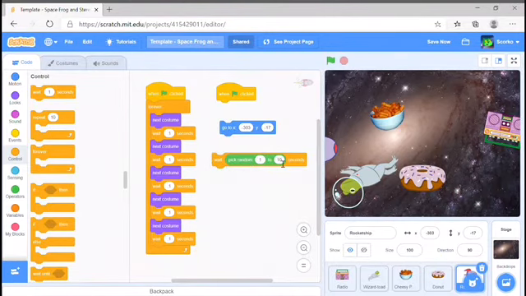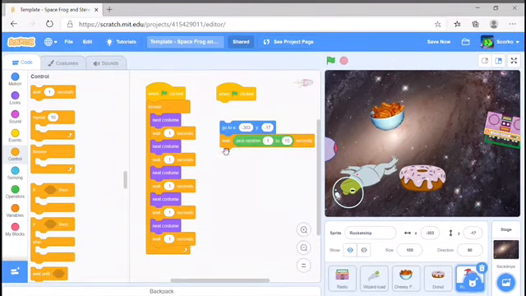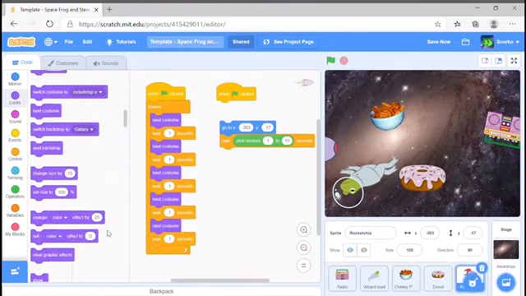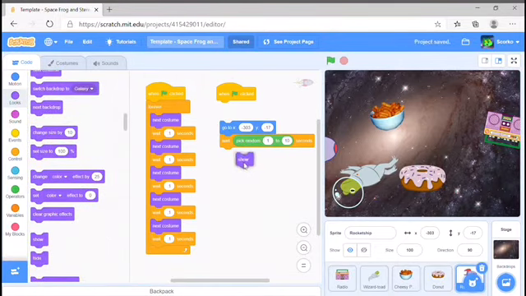Might make it wait between 1 and... oh no, let's stick with 1 and 10 seconds. And then we want the rocket to appear. So let's click over and grab a show. And then we want it to glide over to this side of the screen, so over to the right side of the screen, where the stereo is sitting right now.